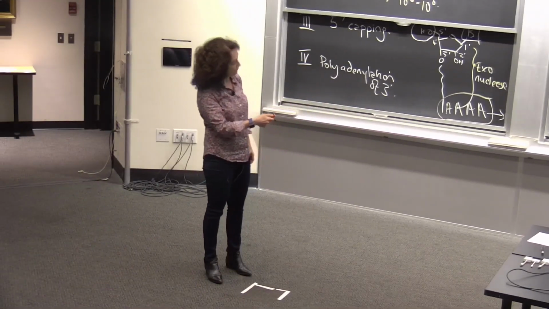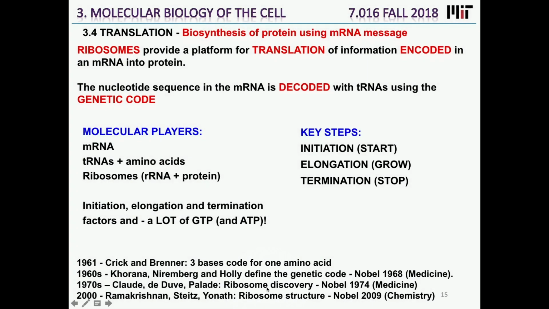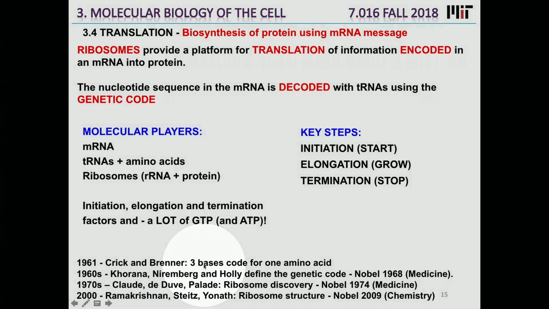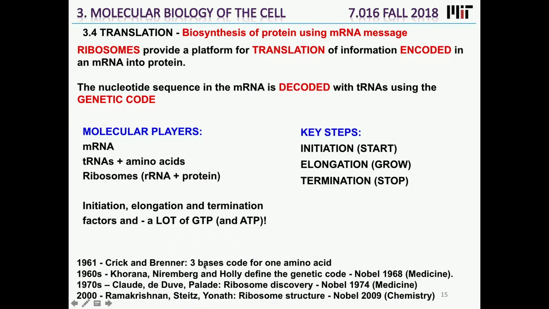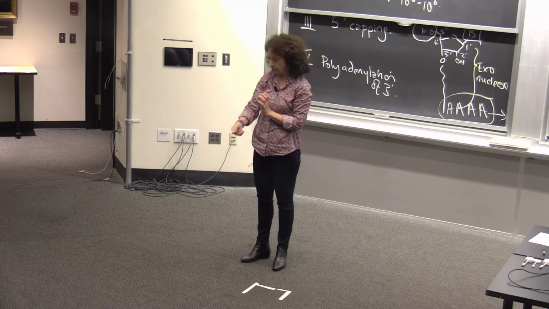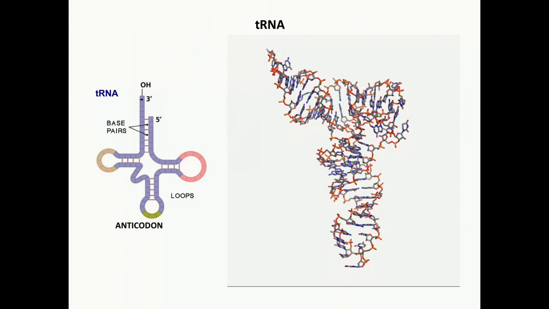But I want to focus for a few moments, first of all, on the landmarks that got us to finally, in 2009, the structure of the ribosome, which is a cool development for everyone, but also where we came from in the 60s when Crick and Brenner finally cracked the genetic code and found out that 3 bases on that messenger RNA will encode each new amino acid that gets put into your protein sequence. So I want to introduce you to the transfer RNAs that are really the most important element to start thinking about.